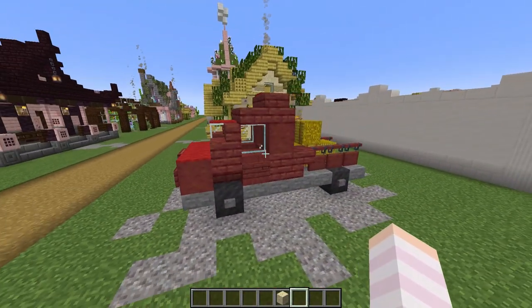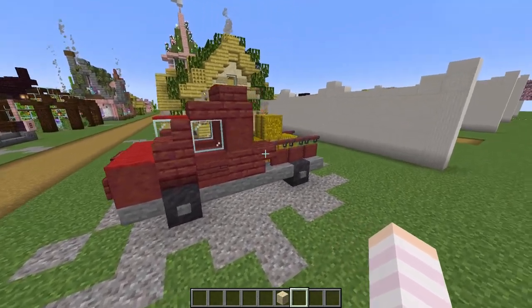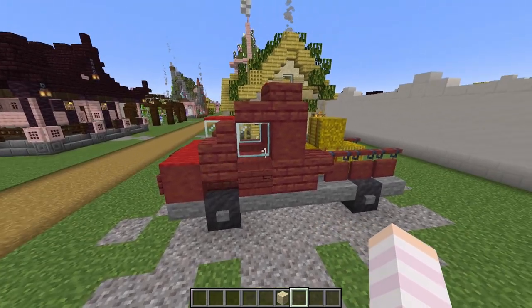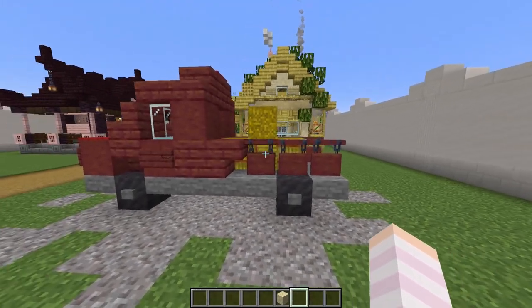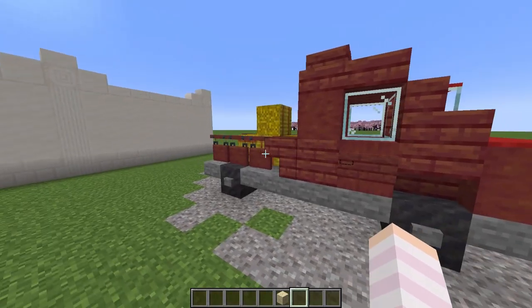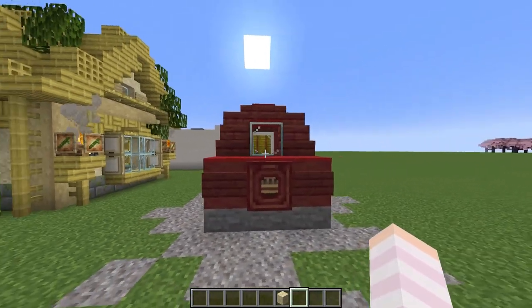We've also got a little truck here, utilizing one of the other great features of the update, which are these hanging signs. Now I've gone ahead and created a red truck out of this mangrove wood, and you can see that these hanging signs create a great edge for the back of my truck. But you could create any color truck you'd like as long as you've got a hanging sign, so that means you have all of the wood types to choose between.